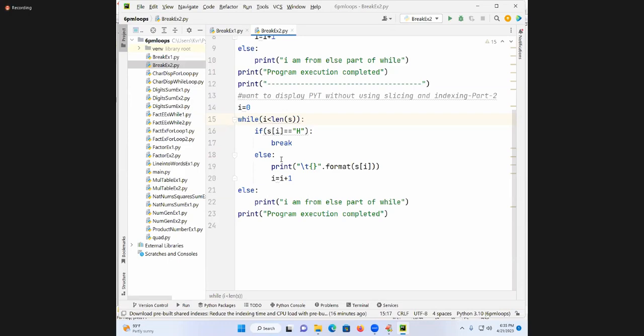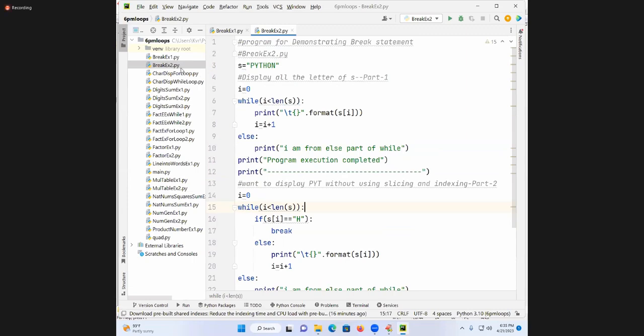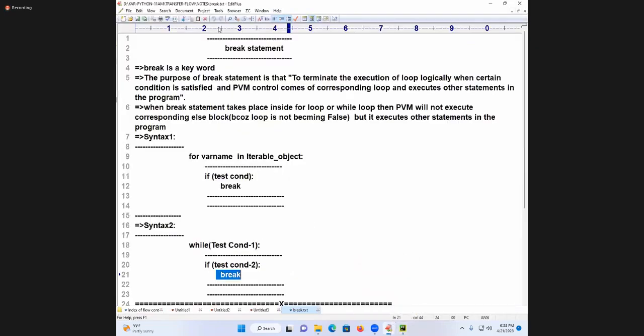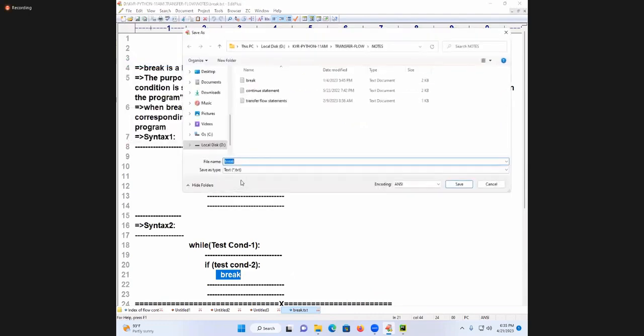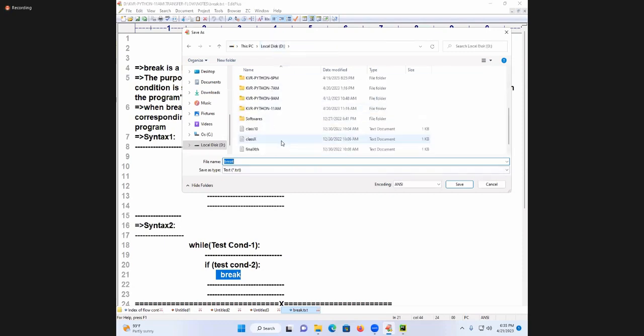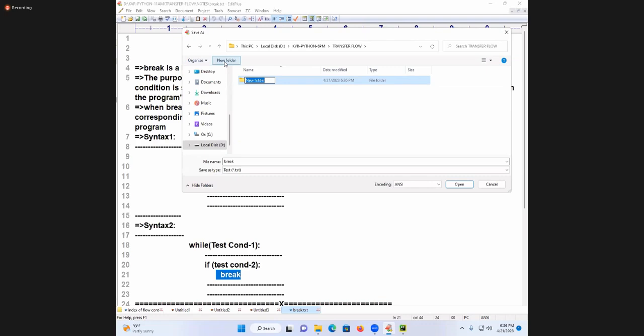Open the notes. Write a Python program which will accept a numerical integer value and decide whether it is prime or not.